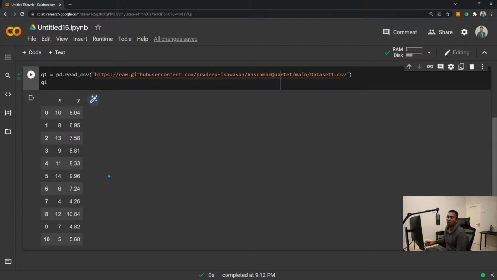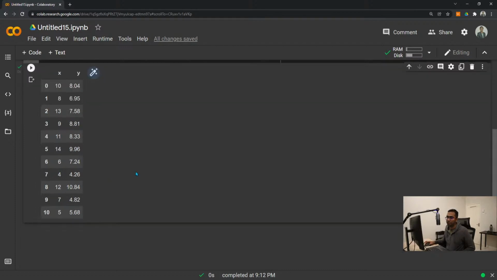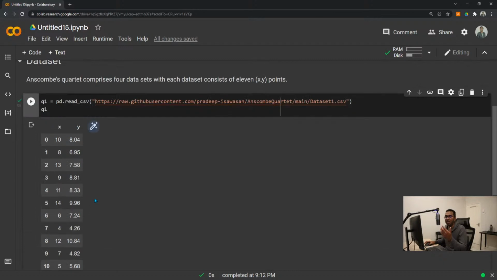Alright, so that's the first thing. So let's look at this data. Of course, this is continuous in nature. It's not discrete. Then you guys also try to think about it. Can you see any pattern here? Can't see it. Okay, not very obvious. Okay, so let's continue with the same step.